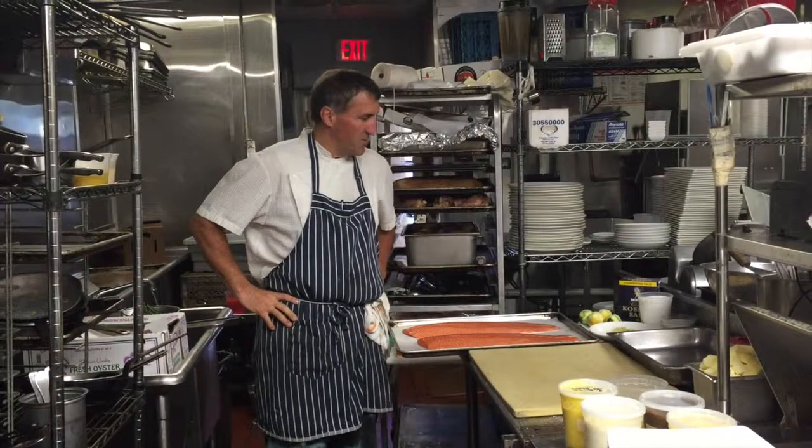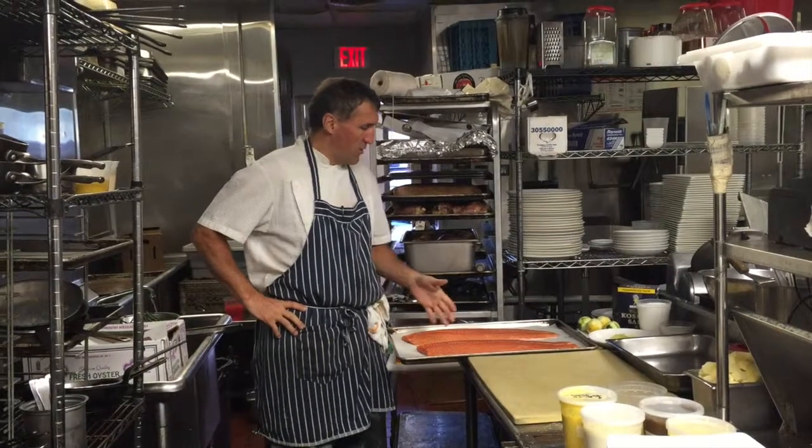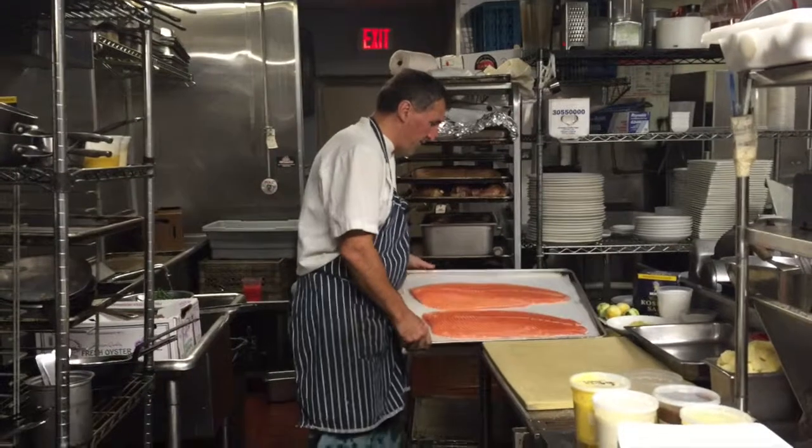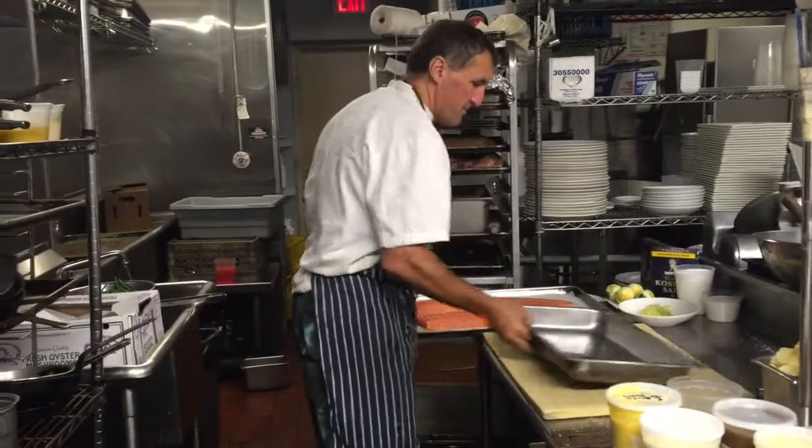Okay, today we're going to do some smoked salmon. I'm starting with 2 fillets of smoked salmon. I'm assuming you already know how to fillet it. So we have 2 beautiful sides of smoked salmon.